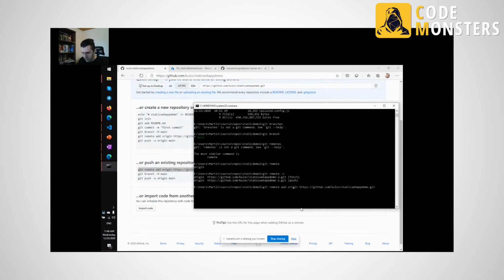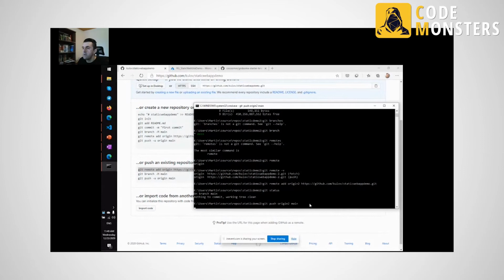Okay, then what I'm going to do now is git status, so we can see that everything is checked in on branch main. And now I'm going to push everything to origin 2 main.